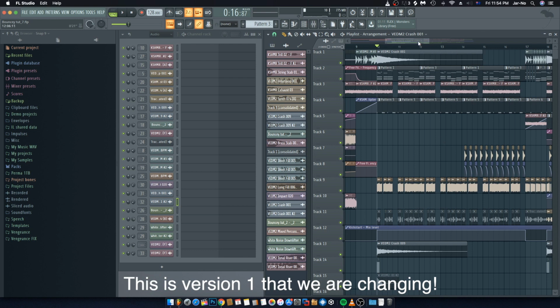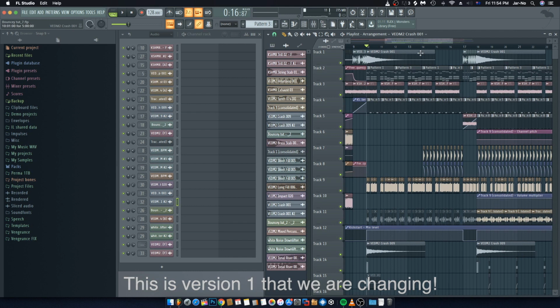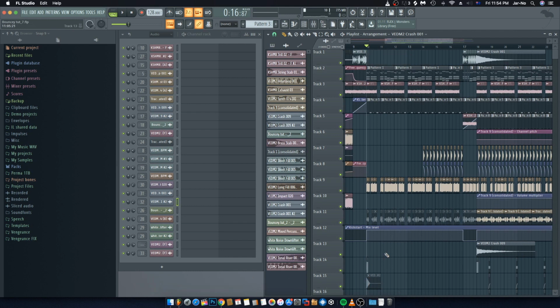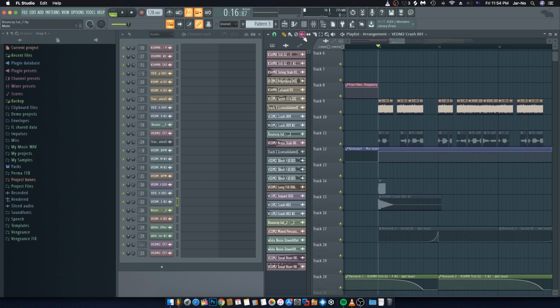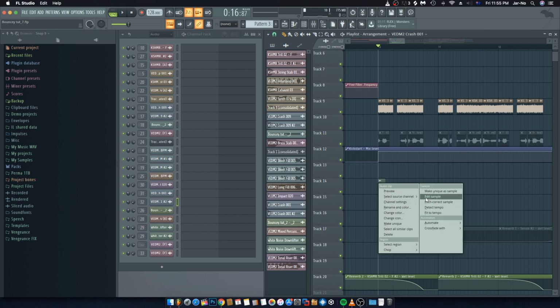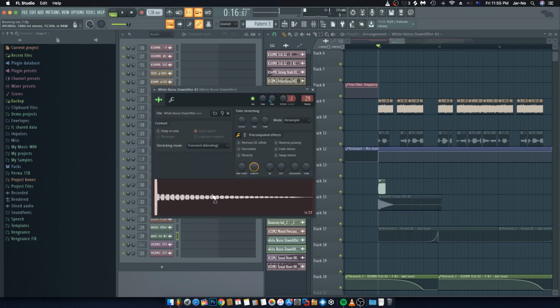So usually the crashes come off the drop the same on each, but what we're going to do is take out these long crashes for starters. And a sound that I like to throw in is pretty simple. It is a sound which is white noise, but a really short snippet. So it sounds like this. That's it. Just taken from one of my own downlifters. Alright, so that is just slapped on the drop there.